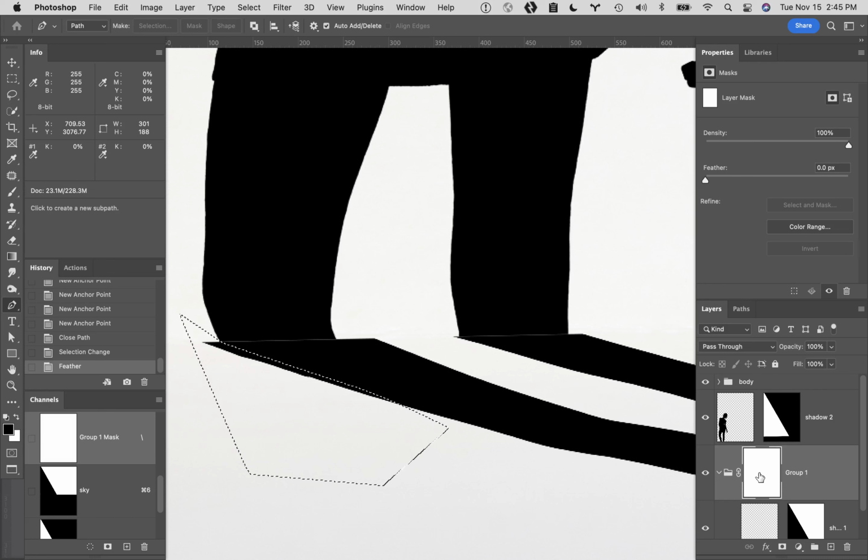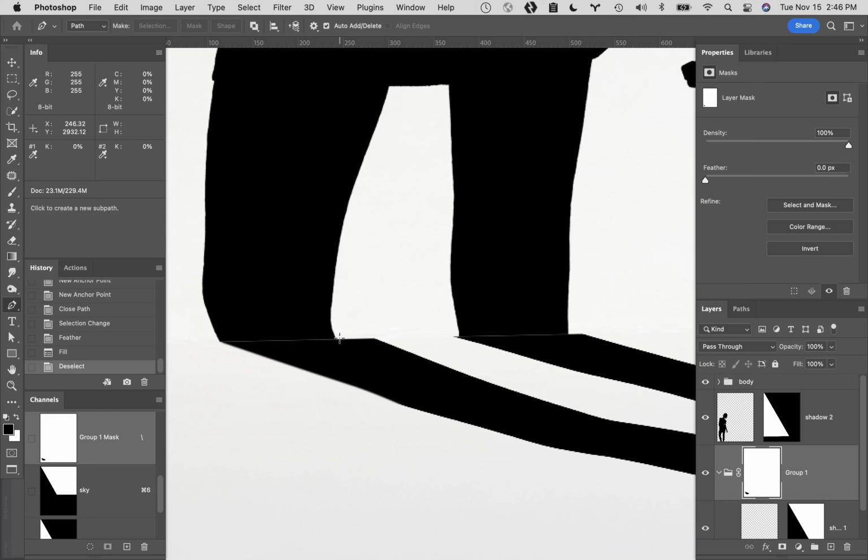So, working on the group mask right now, I need to hide this part. So that means I need to fill it with black on this group mask. Black is my foreground color. Option delete takes care of it. Command D to deselect. I've now got that lined up. You will notice that there's a little white line that separates these two. That is actually the width of the pen tool. When I made this, I used the pen tool to make the background masks. We will fix that later as well.